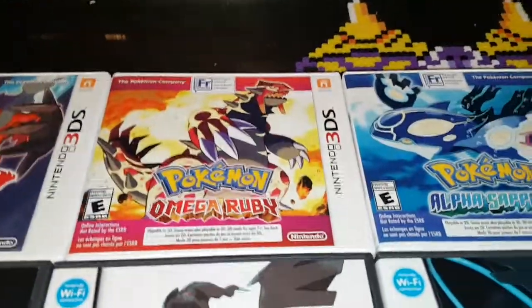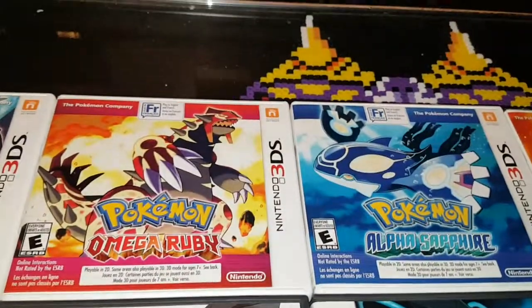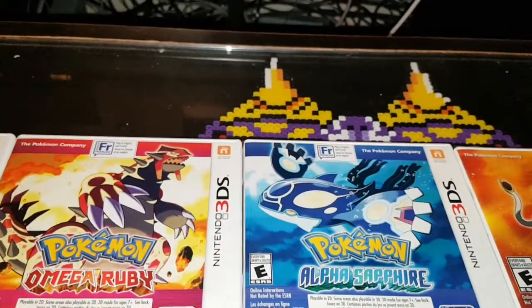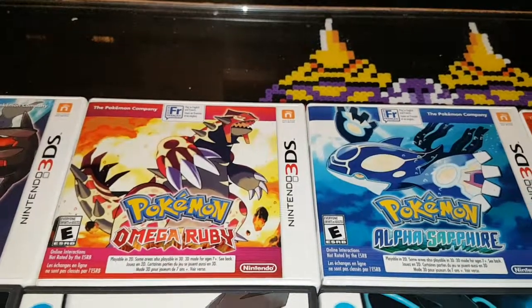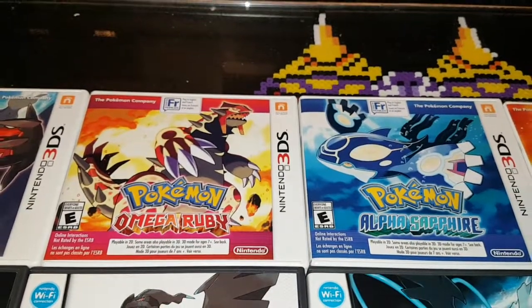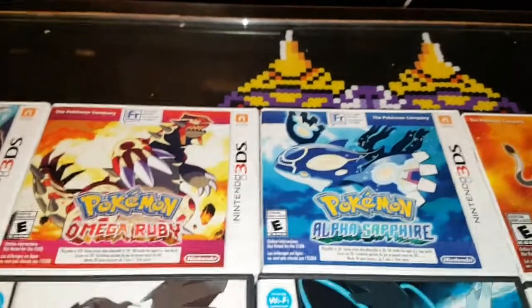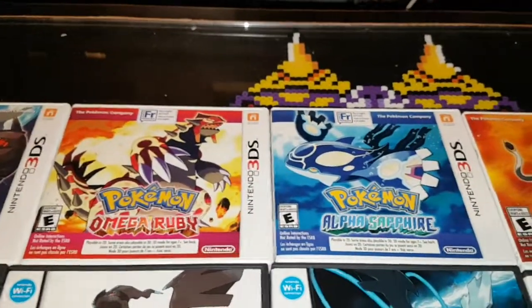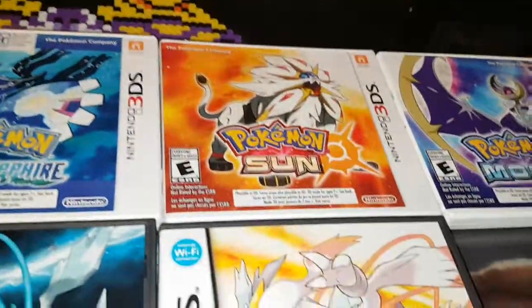And then we have next the Omega Ruby and Alpha Sapphire. These are full remakes in the 3D engine, same style as X and Y. They're mediocre games, I thought. They took the old game, put a new story, or up the story, up the graphics. They're not bad. They're mediocre entries. Those two were released in 2014. Now we're into the current games.